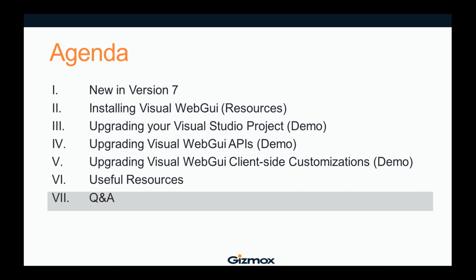Okay, I see there's another question popping up now. Are there any web applications deployed with Visual WebGui, especially mobile ones, from which we can get some inspiration? Are the mail and catalog samples still available? About the mail, I'm not sure. I think it's not been upgraded to version 7, but our old version is available. We have the mobile CRM version, which is out there, and you can browse to it and take a look at this one.